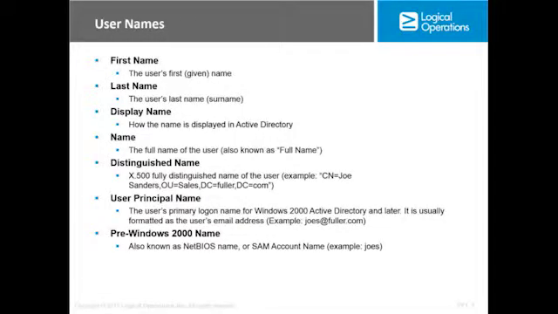We have something called a distinguished name. Now this is going to be very, very important to the Active Directory environment. We're going to talk about how distinguished names are created a little bit later. The user principal name is a special kind of name that is here for backward compatibility with some of the earlier operating systems. It began really being used in Windows Server 2000, and it's usually formatted as, and looks exactly like, the user's email address.